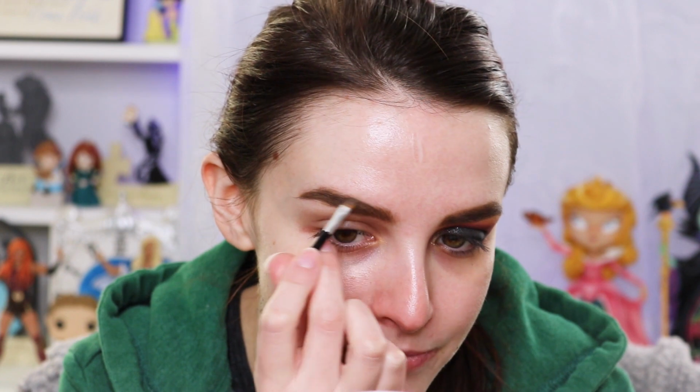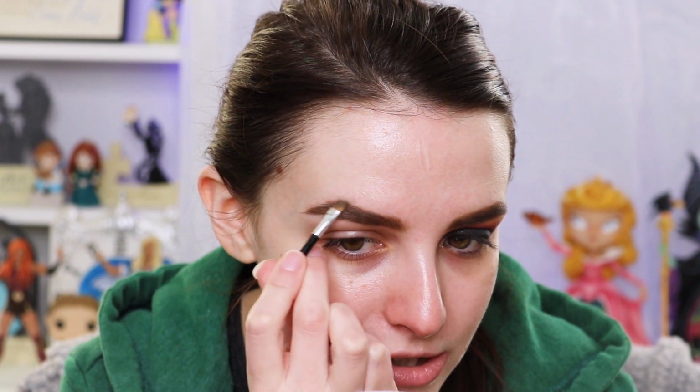This is from BH Cosmetics, and what I do after I use the Dipbrow gel is I go into the powder. Usually I'll go into the lighter one in the middle and just sort of go over the edges because they can look a little funky without having a nice border.